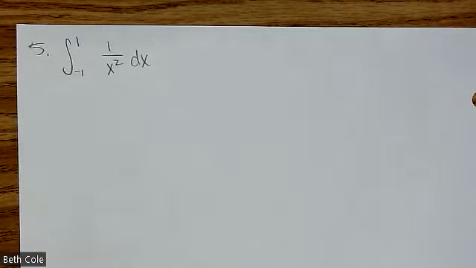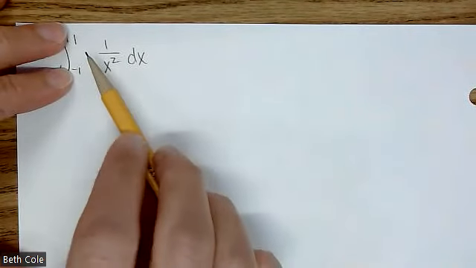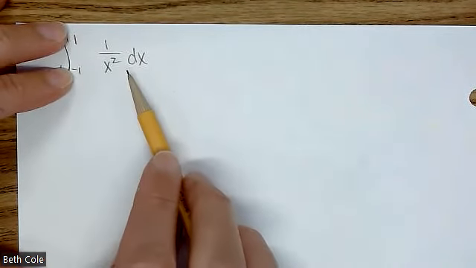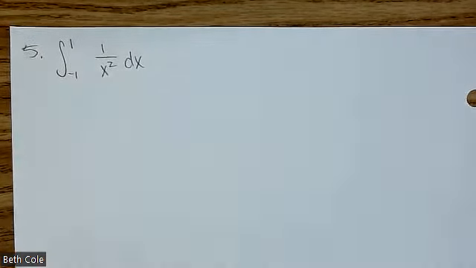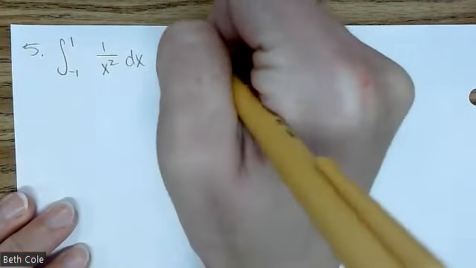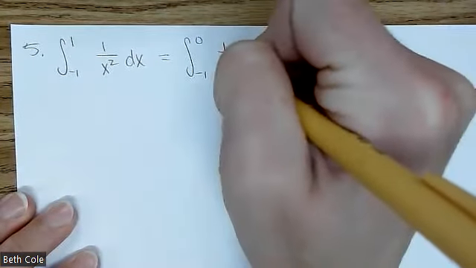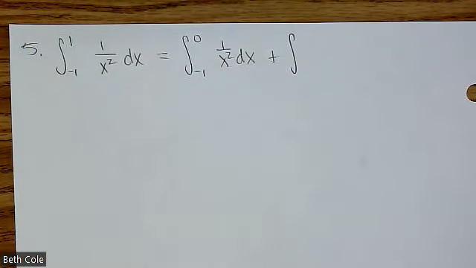All right, so this is one of those ones that's actually really tricky. You have to notice that this goes from -1 to 1 and that 0 is in between that. And if you plug in 0, there's a vertical asymptote following it. So this is going to be the two parts of the problem. We're going to have to split it. It'll be -1 to 0, same thing, and then plus, and then what's the other one?